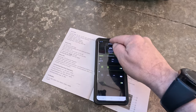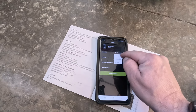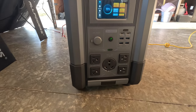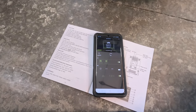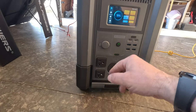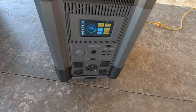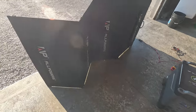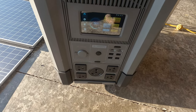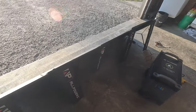You can turn DC on and off right from the app. I can monitor this while it's sitting at the breaker box or out in the garage. Time remaining and remaining power are shown. I can change charging modes — in Mute mode it drops down to 500 watts, back to Standard mode it goes back up to 1000 watts. You can also flip the solar panels upright versus flat — at 176 watts upright, dropping to 31-32 watts when laid flat. That's a huge difference — you need good sun contact.